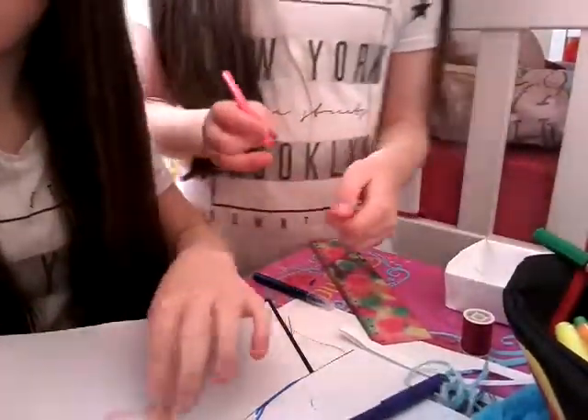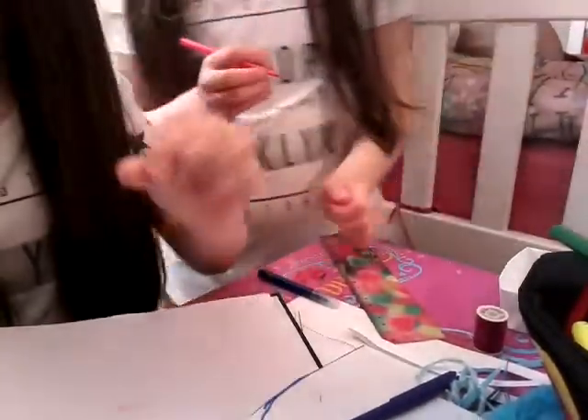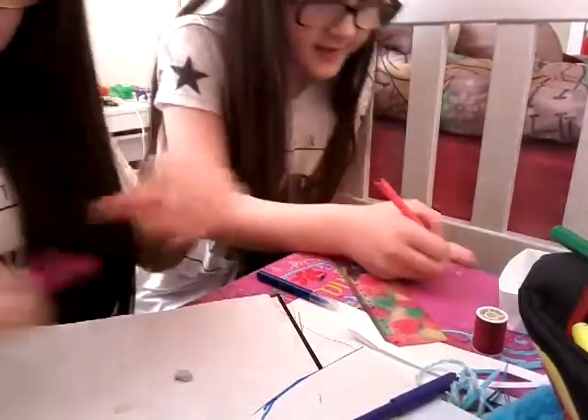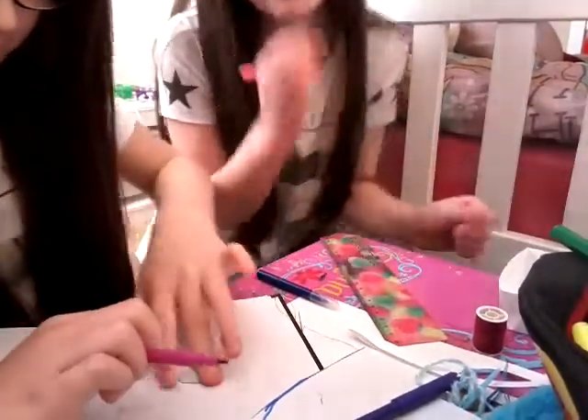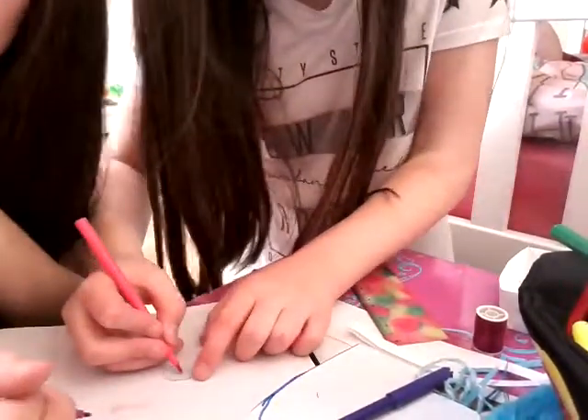Okay so here's the blue tack. Let's see, what do you need? Oh you can't zoom in. Let me colour it because it was me that got the idea, okay so we'll take turns — let me do it first because I'm the one who came up with it. You do three dots.